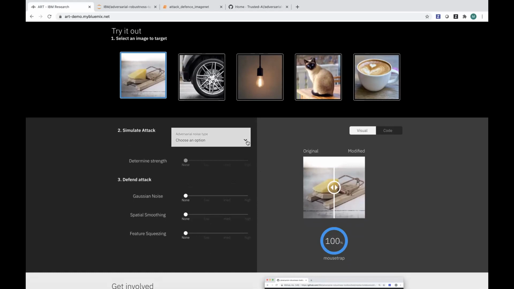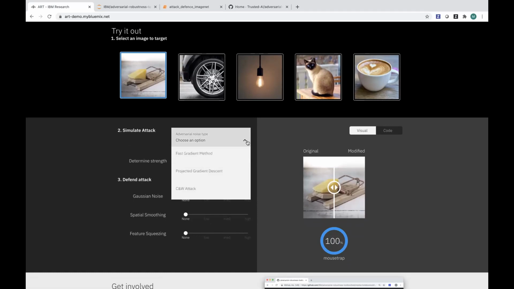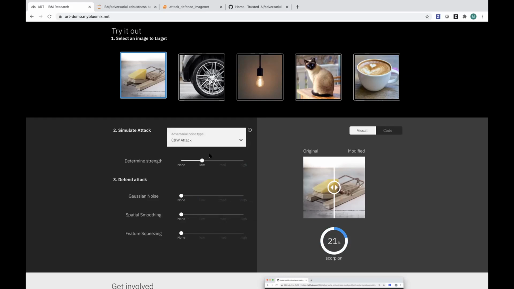But an adversary could apply an attack and create a modified version of the original image, and I'm hovering over that image. Hopefully you can also see it via the Zoom, but otherwise you can also try it out on the website yourself.